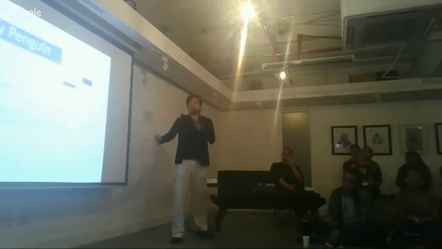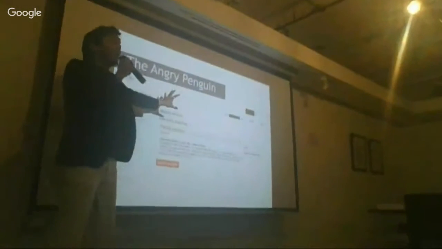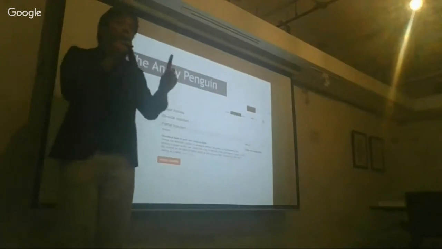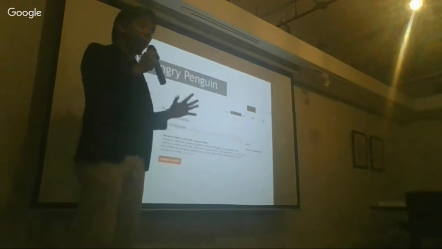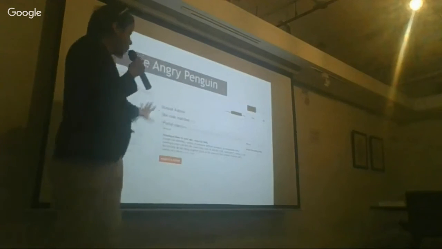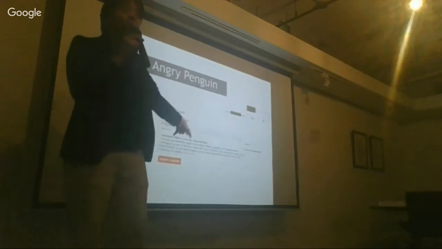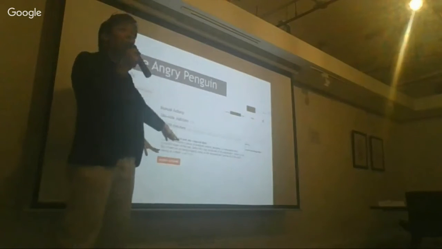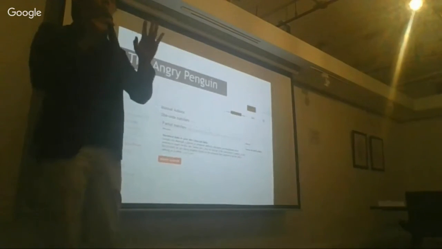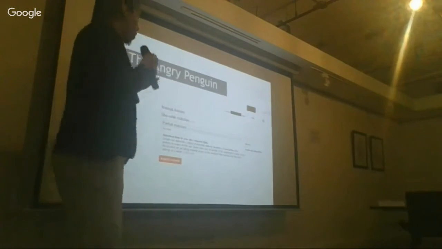Penguin penalties. The first one, a manual action: natural links to your site. This one is not horrible. The only thing this penalty says is you got a page in trouble. That specific page is in trouble. Not your website, not your entire domain. Only that page. And that page seems to have purchased links, unnatural links, acquired links, business-related links that go to your website. But Google will also give you the benefit of the doubt. It will say it may or may not be your fault. There's really nothing to do so far.